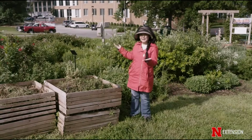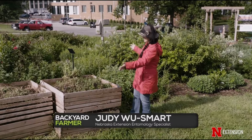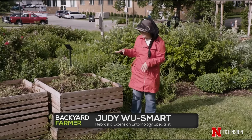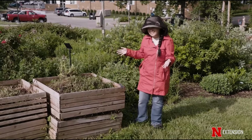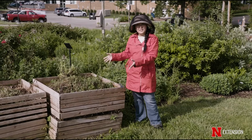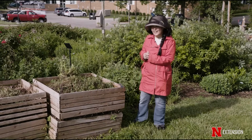So we are here in the Backyard Farmer Garden. This is a compost bin that they use for weeding and cleaning up some of the garden scraps. And I was called in to help alleviate the issue of a bumblebee nesting in this compost bin.